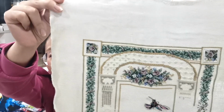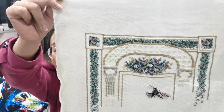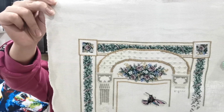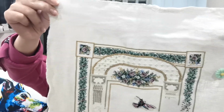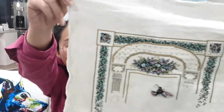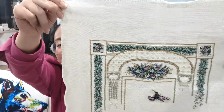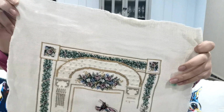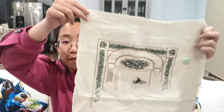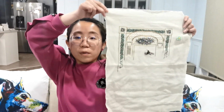It is quite involved with this one because there's a lot of quarter stitching, so you need to count very carefully. But it's quite fun. When you get into it, it's quite fun, but when you're a bit anxious to begin with and you pick this one up, it is not fun whatsoever. So yeah, that is my Teresa Wentzler wedding sampler.